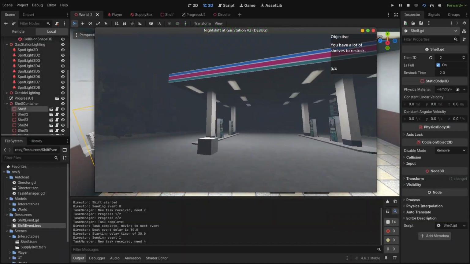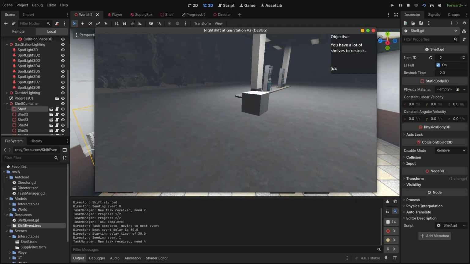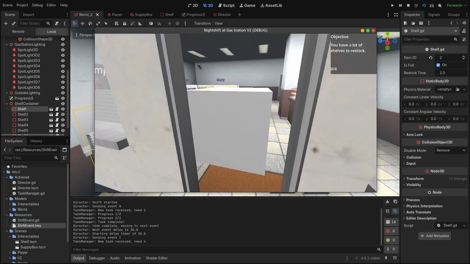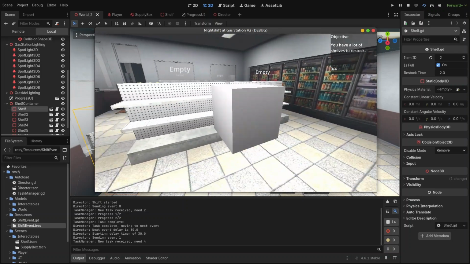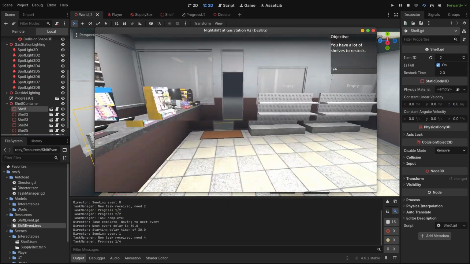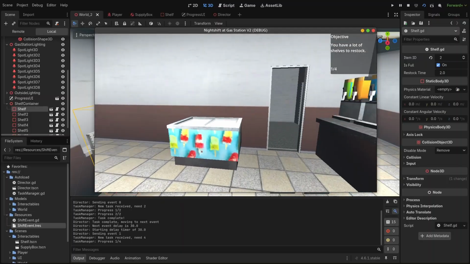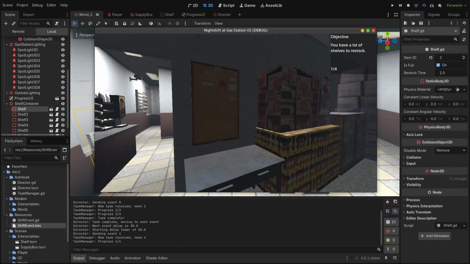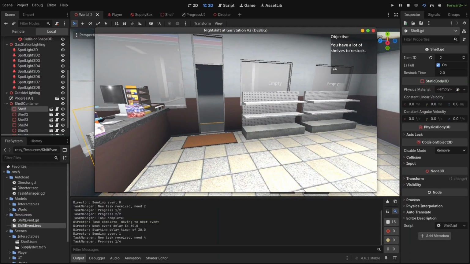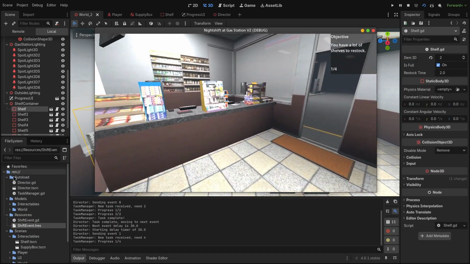And now we got our new objective, which is to restock a lot of shelves, but problem is we don't have enough boxes for this. And so even if we start restocking, as you can see, we have some other shelves that we can do. We're going to notice that we don't meet the entire requirement. And so later in this series, we'll be able to grab boxes from the storage area here, but we will most likely be adding in NPCs and NPC events for our next episode.